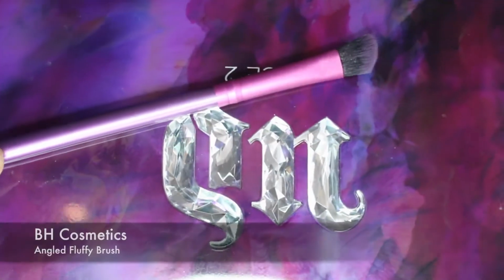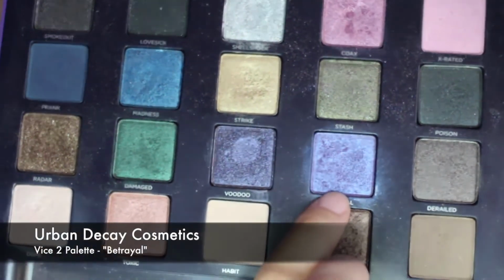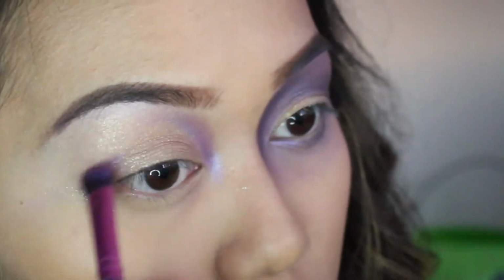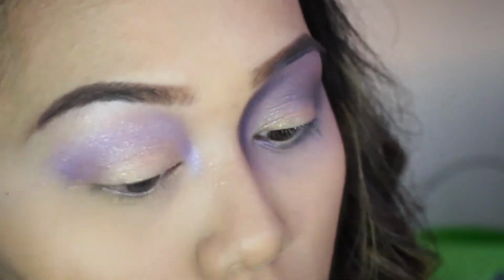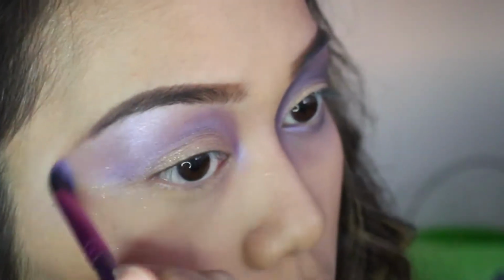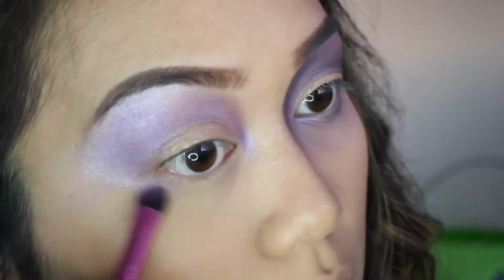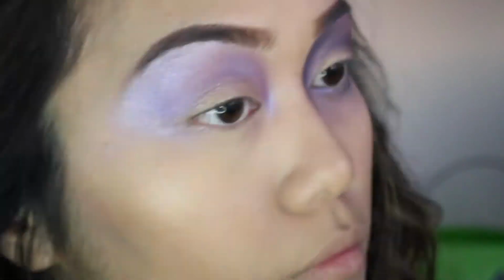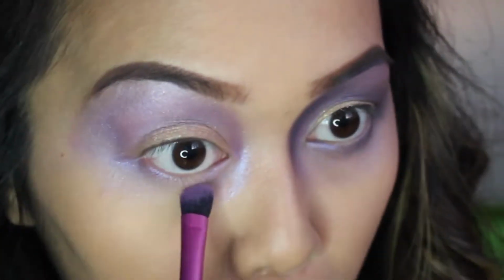First, we're grabbing this angled fluffy brush from BH Cosmetics and grabbing this purple shade from my Urban Decay Vice 2 palette. We're going to swoop that on the inner corners of our eyes and also in our crease up towards our brow bone. We're also going to bring that on our bottom lash line. This will create the base for our eye socket.